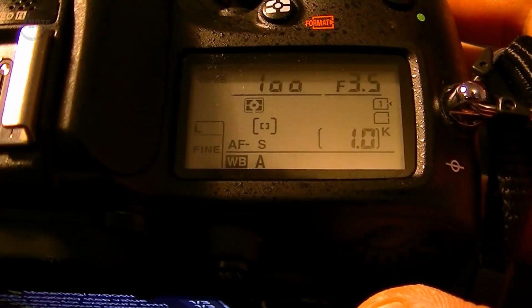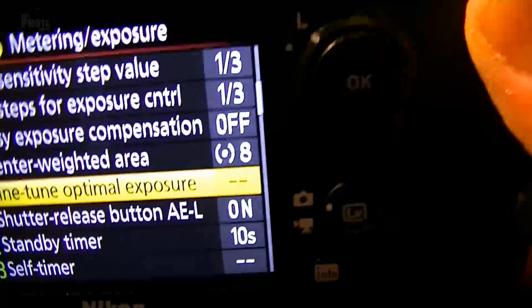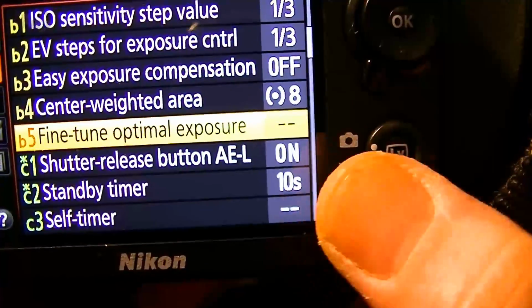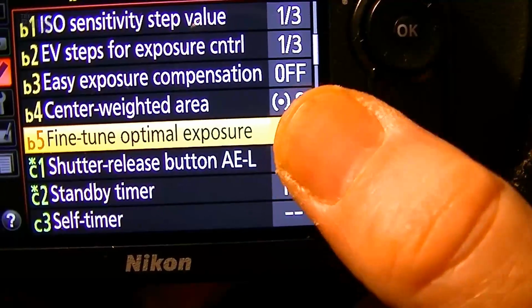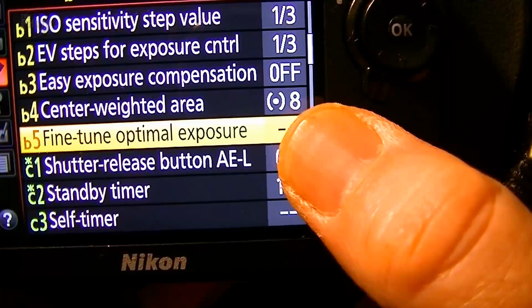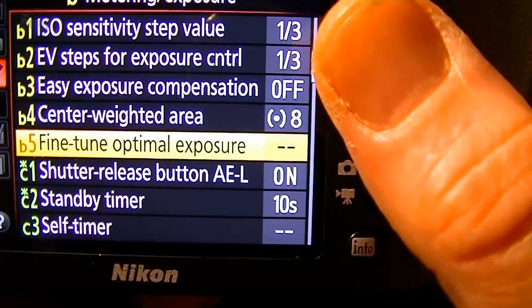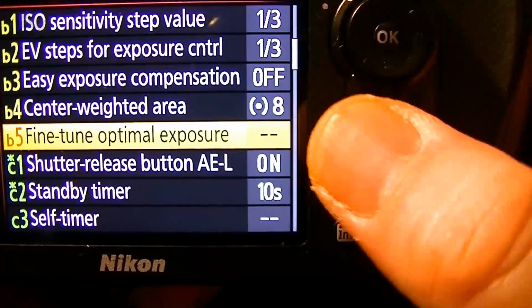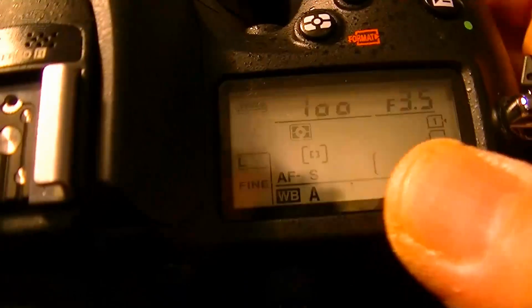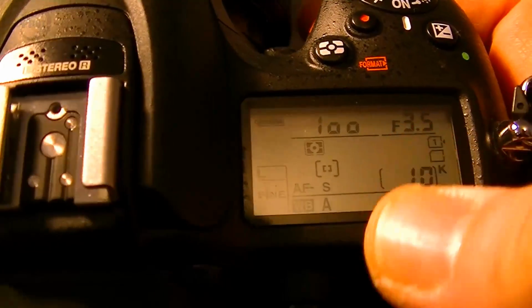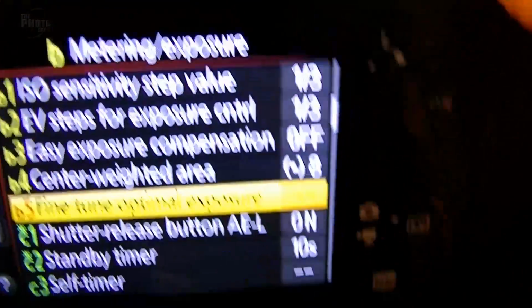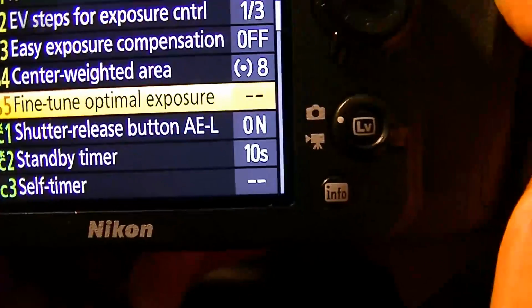If I go back to 0, that's now disappeared. If you fine-tune your metering within this section, that will not display on the top. So if you've made changes to this, you've got no visual symbol to say that you've made exposure value changes to the camera.